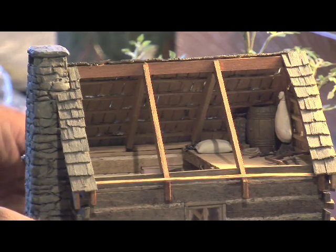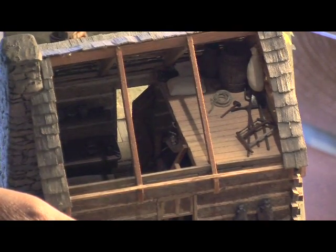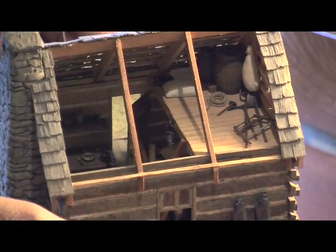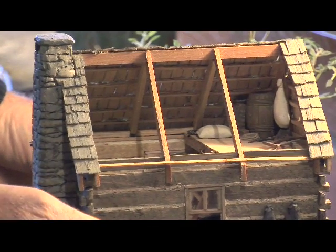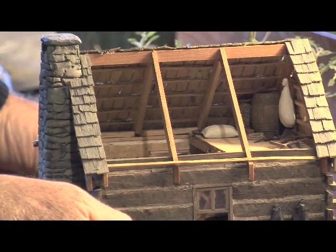Now let's tilt her in so we can see the first floor through the roof opening there. Sure. So we've got a good close-up there. Okay. All right. And you can see there's a loft, ladder going up. Shotgun over the fireplace, cookware, quilted bed. It's a rather small place to be, but a lot of the early cabins were quite small. And obviously you probably want to get outside as soon as you could.